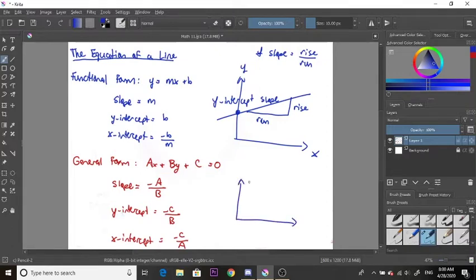Let's draw another graph. This time we're going down here. So, like I said, this part is our y-intercept. This point here where it crosses your x-axis, this is your x-intercept. So, without even looking at a picture of the graph, you can determine all of these different things from your formula.